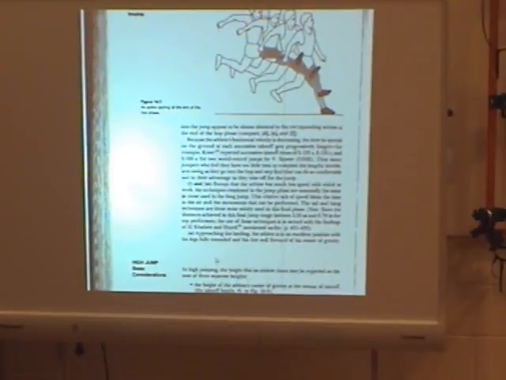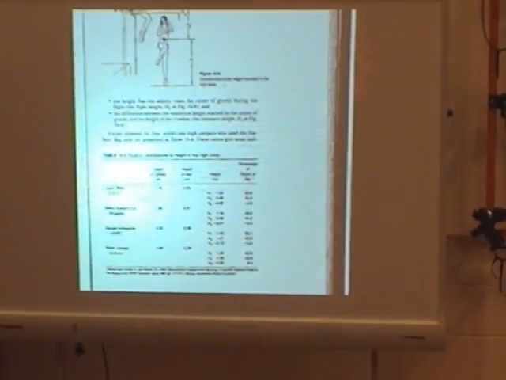So you get the height of the athlete's center of gravity when they take off. So this height here, height 1. The height the athletes raise their center of gravity during flight. So this H2 up here. You can't see it, but in your books you should be able to see this, I believe. And then the third height is the difference between the maximum height reached and the center of gravity.